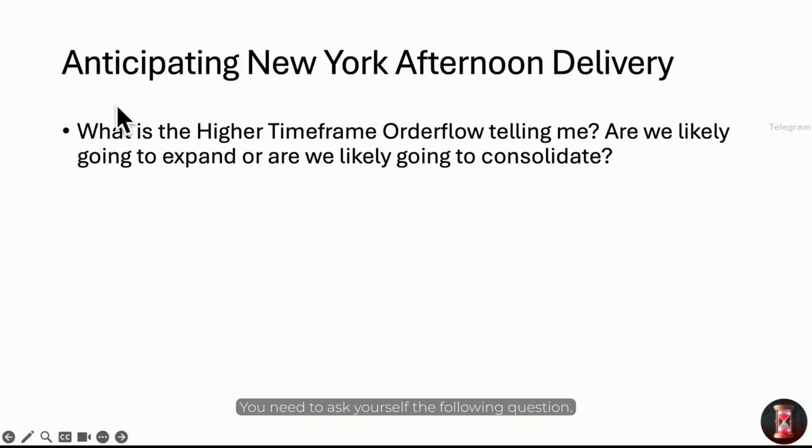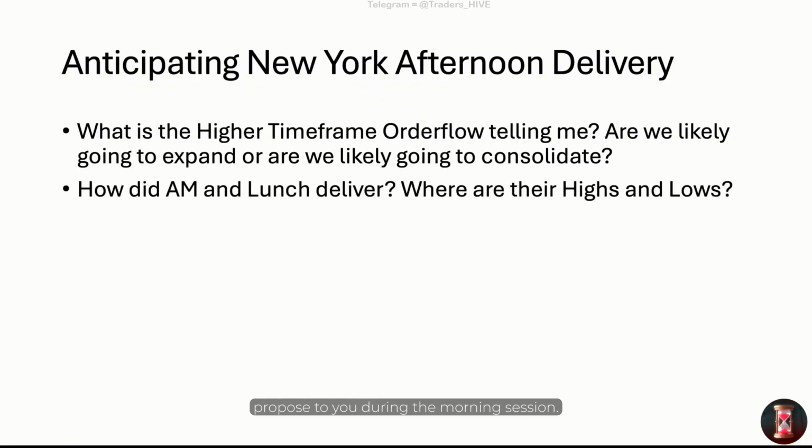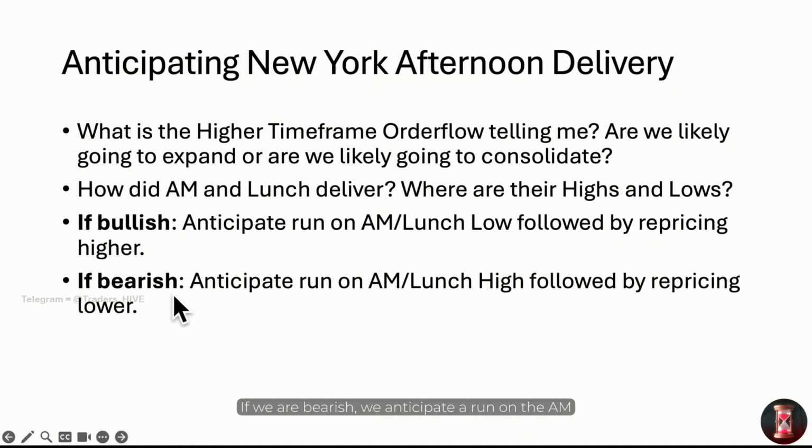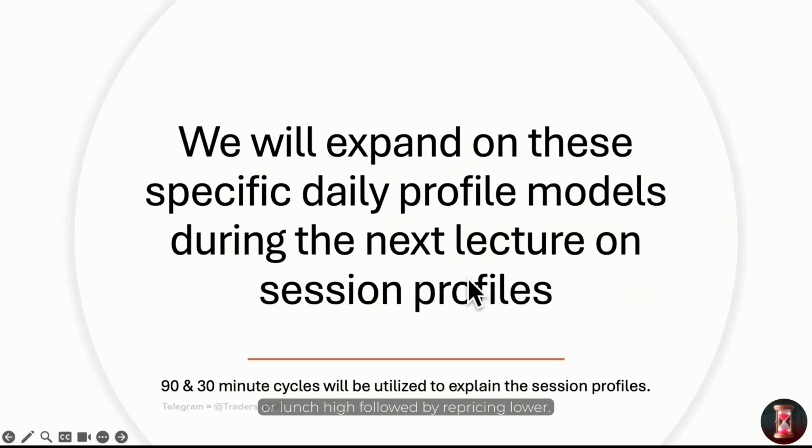You need to ask yourself the following question. What is the higher time frame order flow telling me? Are we likely going to expand or are we likely going to consolidate? It's the same question which I proposed to you during the morning session. Secondly, we ask ourselves, how did AM and the lunch deliver? Where are their highs and lows? If we are bullish going into the afternoon session, we anticipate a run on the morning session or lunch low, followed by repricing higher. If we are bearish, we anticipate a run on the AM or lunch high, followed by repricing lower. We will expand on these specific daily profile models during the next lecture on session profiles.